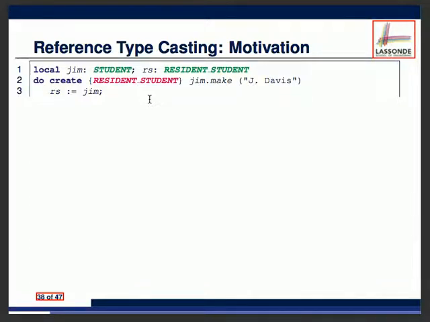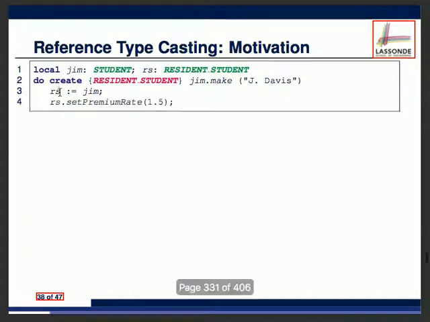You should know why. Because the static type of Jim, which is student, is not a descending class of the static type of RS, which is resident student, right? That's something you should really see. Now, however, what if I say RS is assigned to setPremiumRates? Okay? So somehow you see the compiler is not very smart.